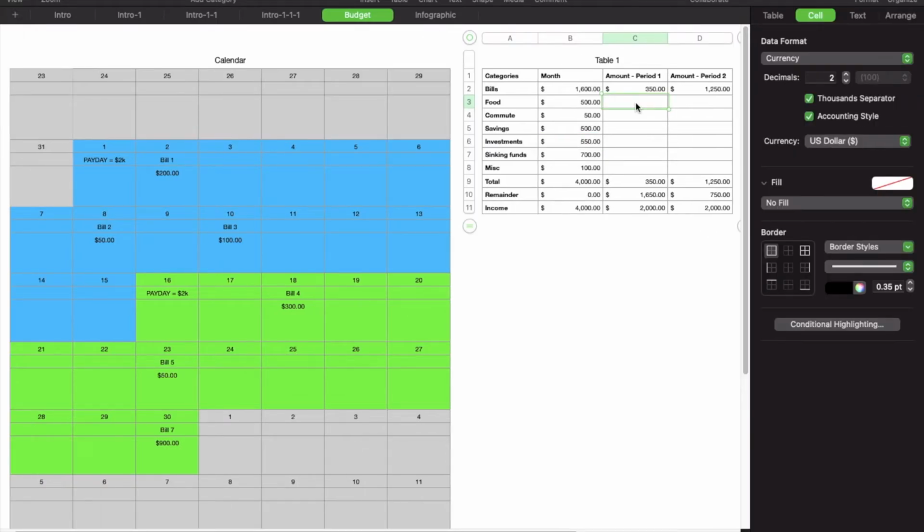So now we need to fund all these remaining categories, and we can see that our remainder in period 1 is much larger than the remainder for period 2. So how to fund these equitably? Well, let's think about it. Do we want to put more money towards food in period 1 than period 2? You could do that, especially if you like cooking. You could buy a lot of groceries in period 1, eat out of your freezer during period 2. But to keep things simple, let's say you want to fund food evenly across periods.